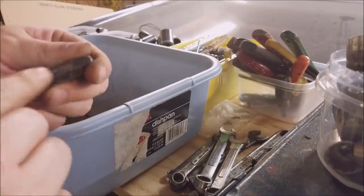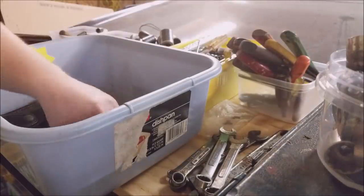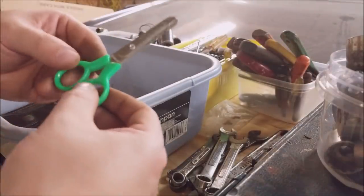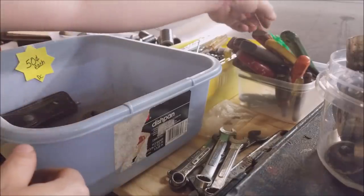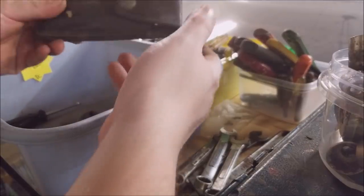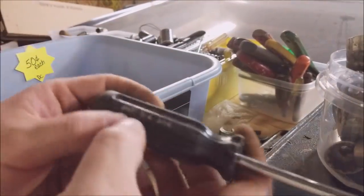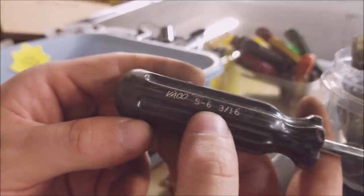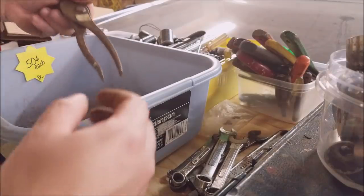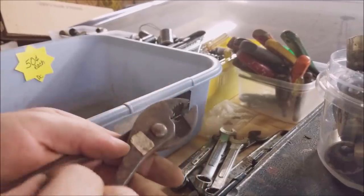So let's see. Hong Kong. Genuine leather. Tobacco. 3/16. Okay, cool. Put that in the keeper pile. And do not see any marks on that.